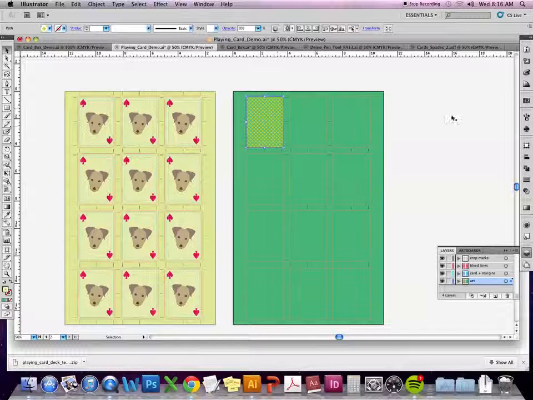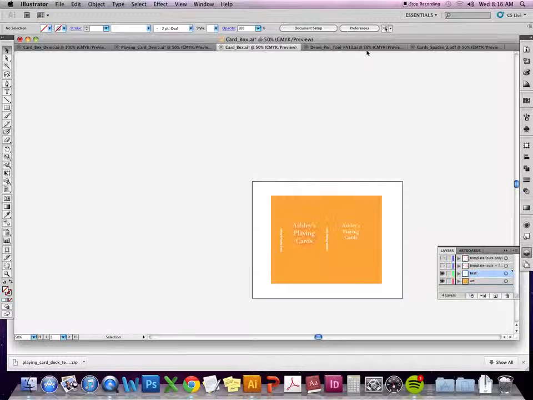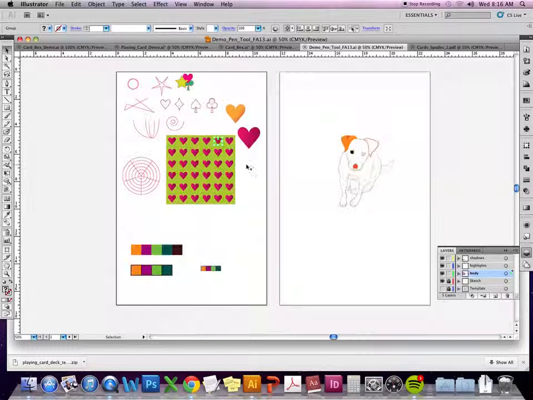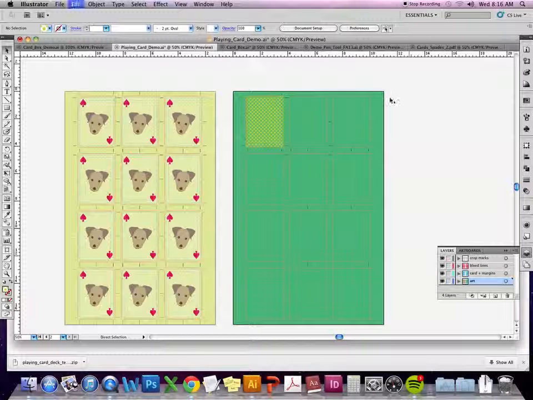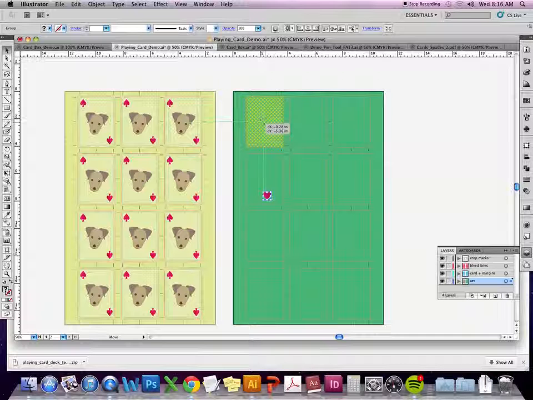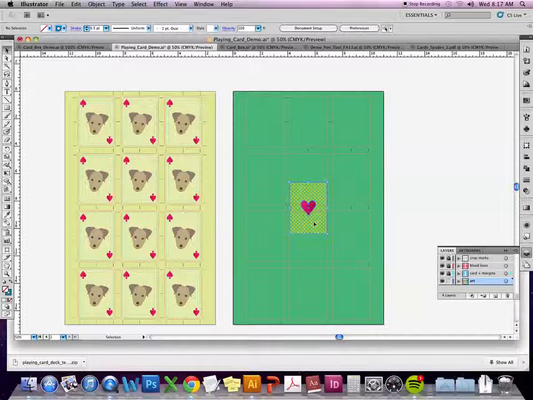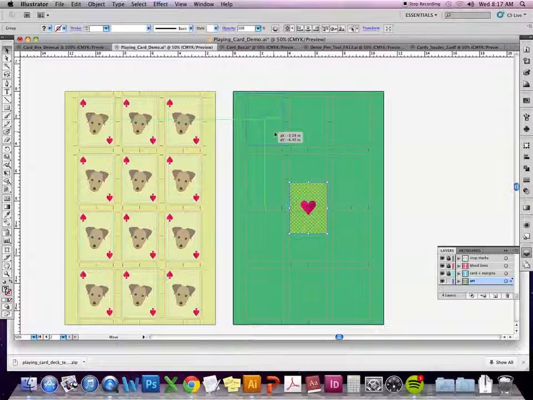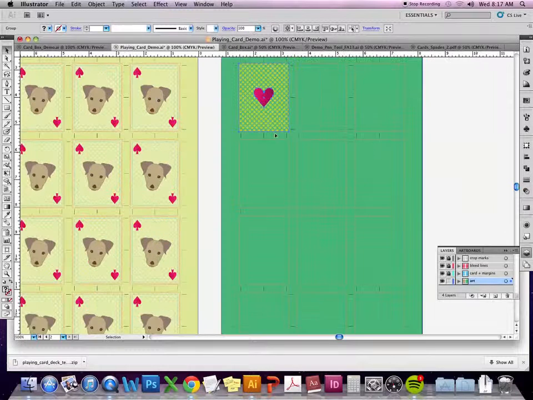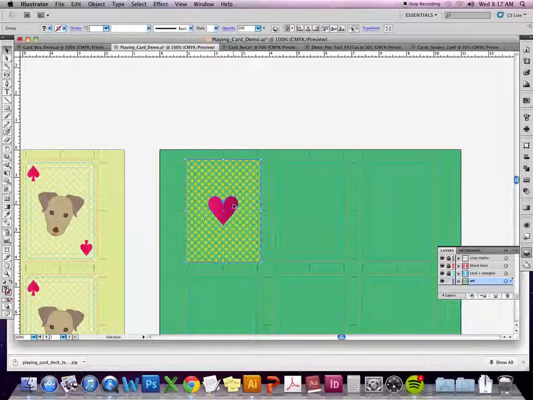But then if there's anything, like let's say I have this heart that I want to use for the back of the cards, and that needs to be centered on every single one, then in this instance I would want to have that rectangle going to the bleed lines for each individual card.